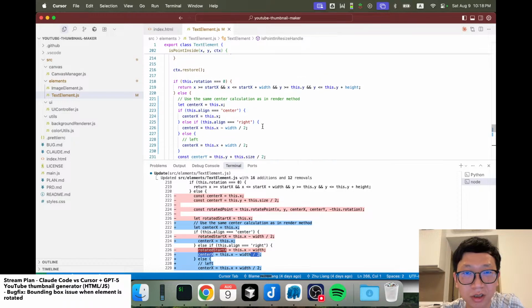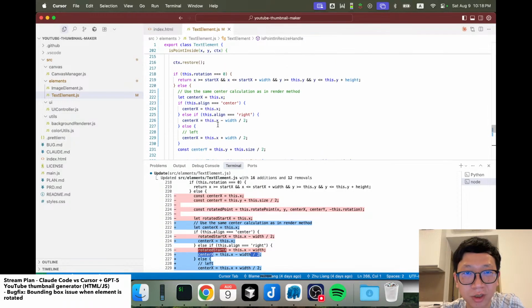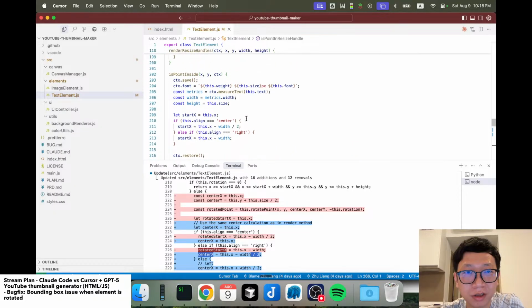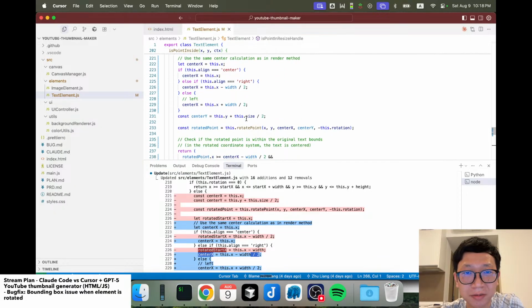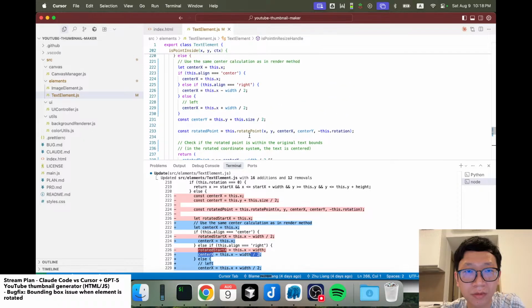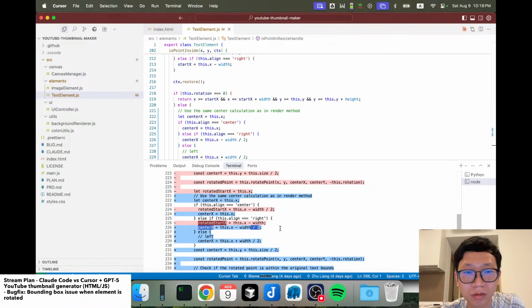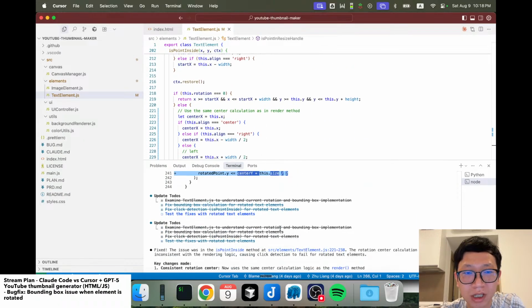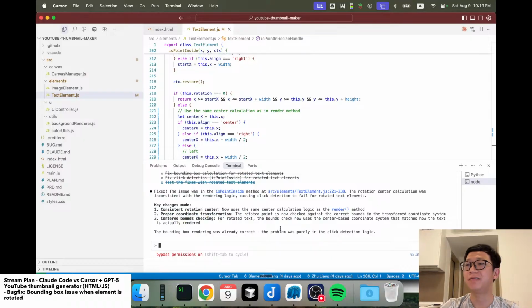It's trying to redo the calculation for its point inside. I think the actual bug is probably something very stupid and simple. That's why both are not able to solve this.